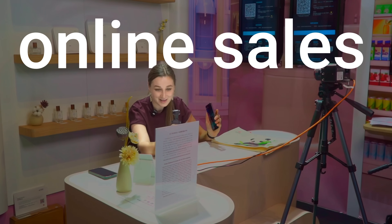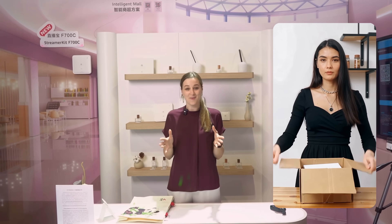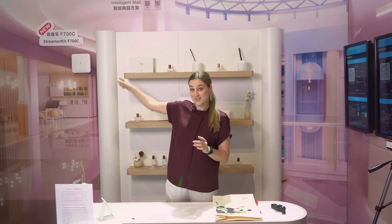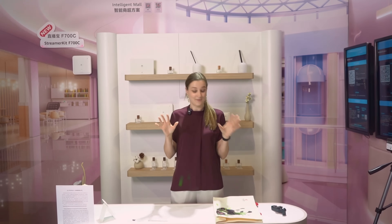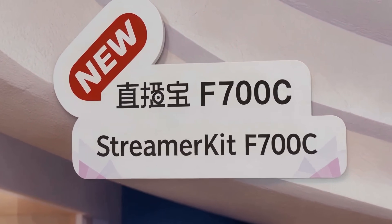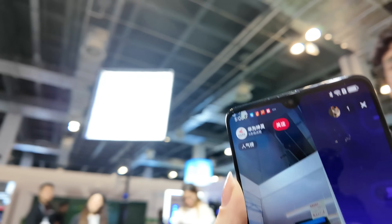If you're a business, sales happen online — China has proven it again and again. Online sales come hand-in-hand with live streaming. You know those viral videos where ladies are live streaming and selling millions? The magic behind that is this device. If you're in a crowded place and want to livestream, your stream gets prioritized — not just somebody browsing. These optical access points prioritize live streaming traffic and optimize the experience. And inside these devices there's a little antenna that follows you as you walk around the shop showing products.